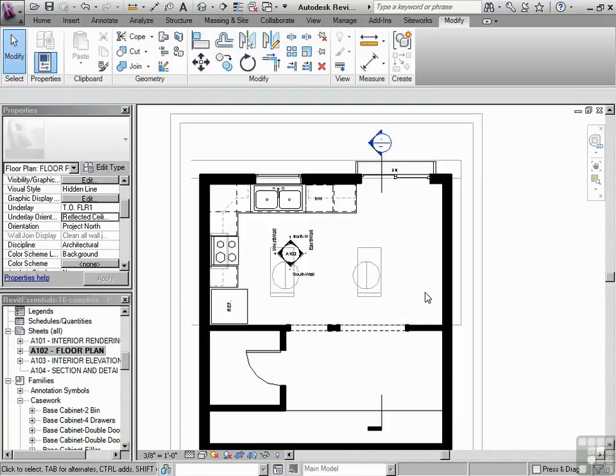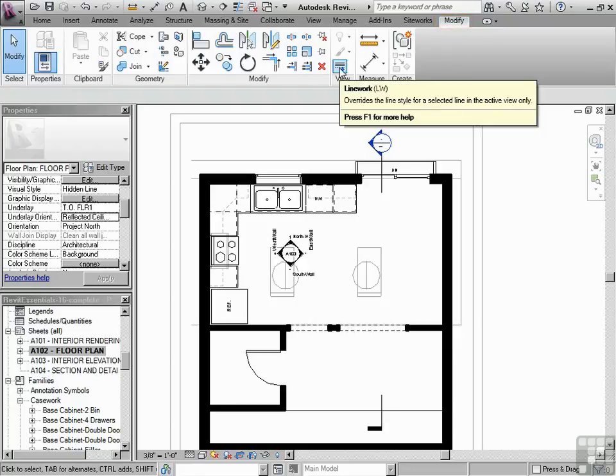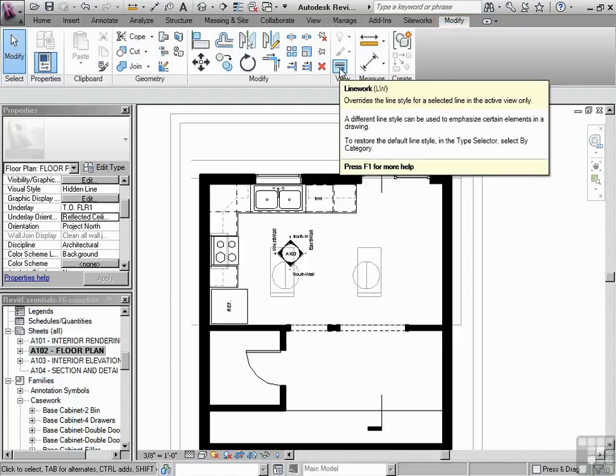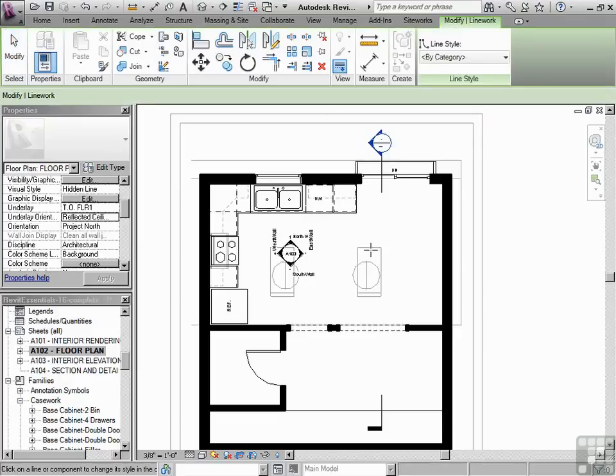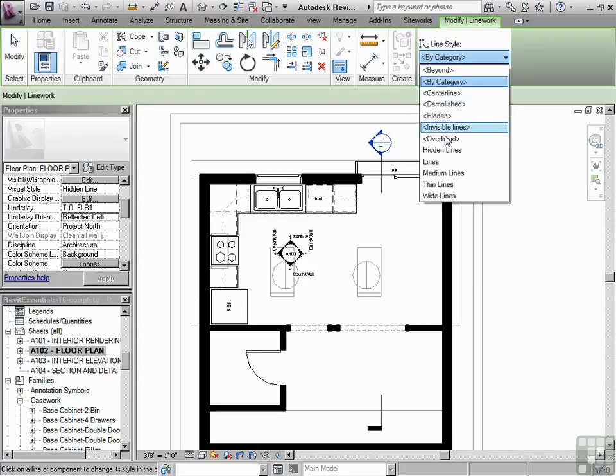So how do we make those lines show up in this particular view? Well, what we can do is use the line work tool, and that's found under modify, and then that's found under view, and then line work. You can also type in LW and click on that. Now the key here is to choose a line style in the ribbon, and I'm going to choose something called overhead, and that is a line style that Revit has, which is standard. And again, it's not necessarily knowing that the object is overhead, but it's classified as overhead, and it has a hidden line or a sort of a dashed line look to it.